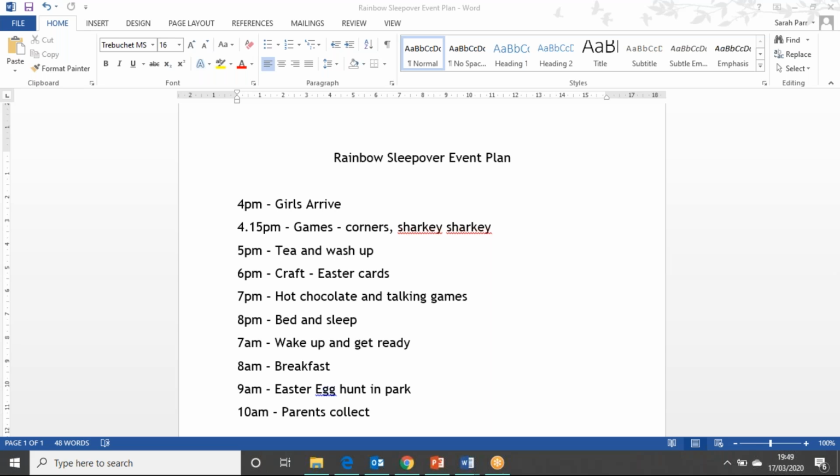I was quite optimistic saying bed and sleep at 8 o'clock. I realised that's probably not going to happen. Yeah, that's going to be bed. It's going to be bed, sleep, and mess around. Yep. Bed, mess around, and sleep. Yeah. It's about midnight when they'll go to sleep. Yeah, probably. And then up at 5. Yeah. Wanting to get breakfast and get started. Yep, definitely.